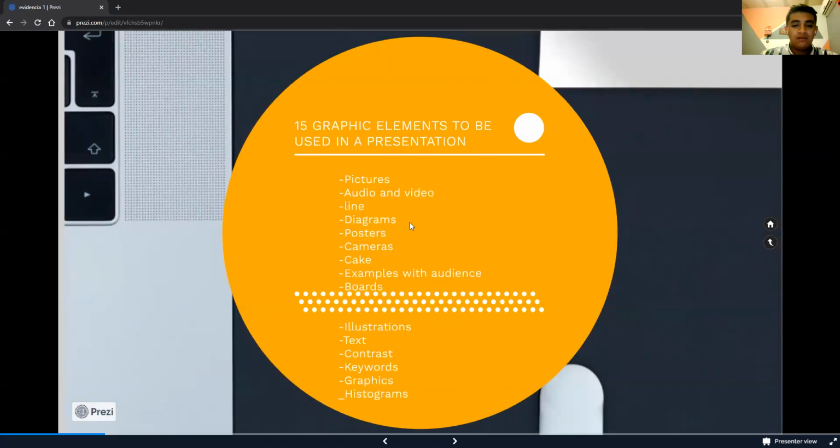I think that the diagrams are very useful because when I was in a meeting with my superiors because I'm gonna do a project on my work, the diagrams helped me so much to explain what I'm gonna do with this project. The pictures are the most important too. I think the keywords are important because you explain things simply with only a keyword. The people that are seeing you understand what you wanna say with a keyword. Graphics, I think, are important. Boards, very important things. So these are the 15 graphic elements.